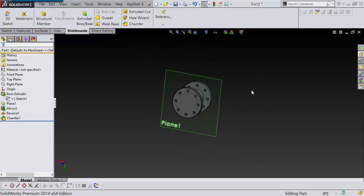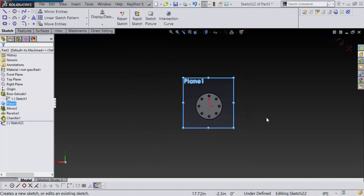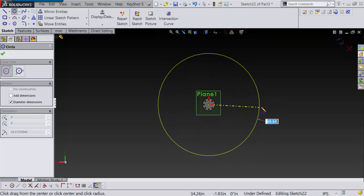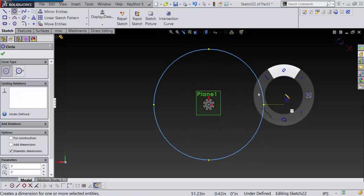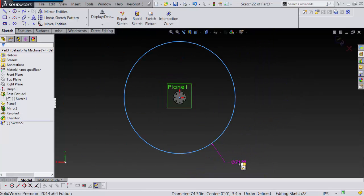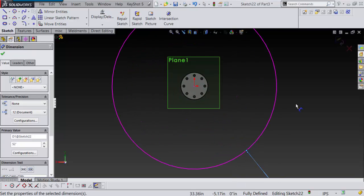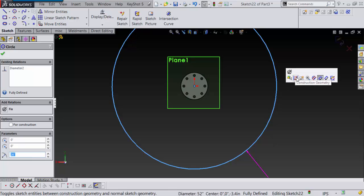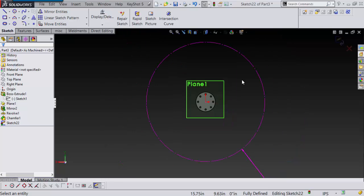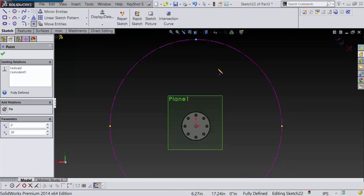So with that said, let's just go and sketch on here, and I'm going to put in the rim of the tire. I'm going to make a circle, and give that a diameter of 52 inches, and I'm also going to turn it into construction geometry, and now I'm going to take my point and put a point here.